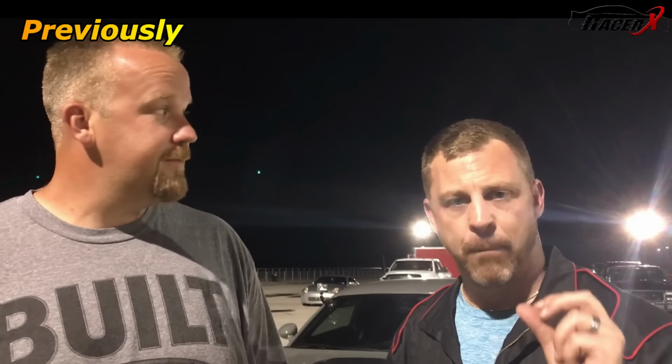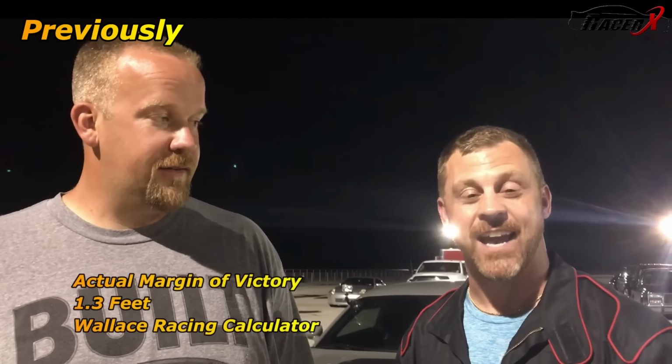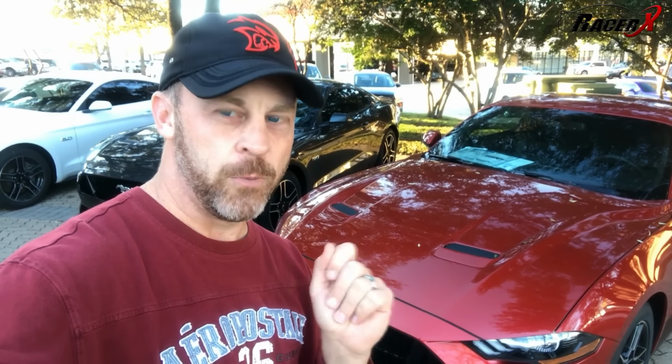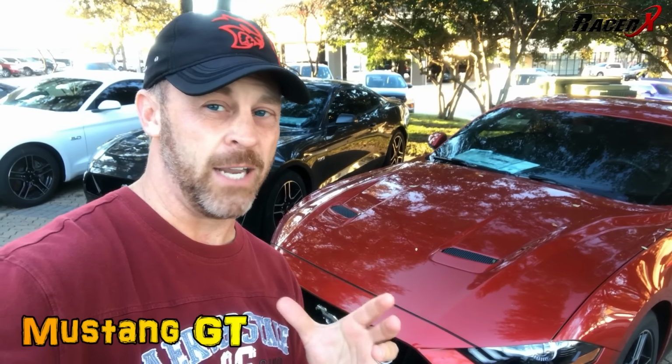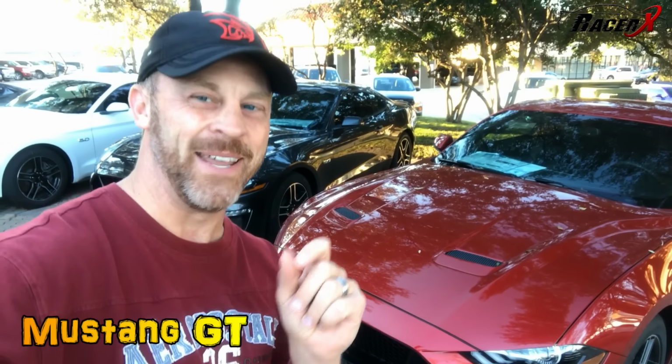A super close race. Super close. I don't even know who won. So we had identical trees, which we could not have asked for a better race, guys. And at the end, it was a .005 margin of victory, which I can't even tell you how small a victory that was, but we didn't know who won at the end. Fantastic race. Man, and as you can see, it was super close in the eighth mile. He had me by several miles an hour in the eighth, and he would have gone on to actually, I think, slaughter me on the top end if it was quarter mile. But as it was, I got him in the eighth, just barely, by the skin of my teeth.